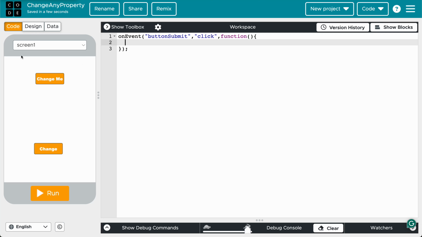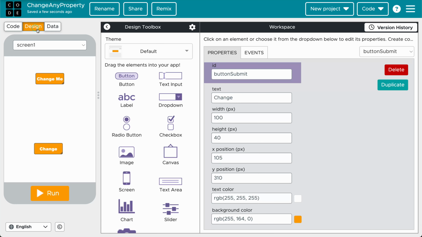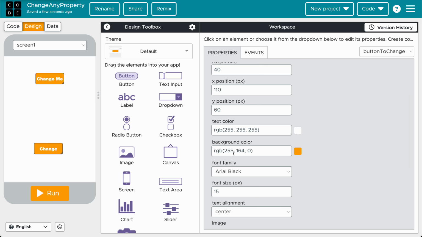However, all these elements have different properties, so you want to make sure you know what property you're changing first. And the way to do that is by going to the design here, click on this button. Now all these things you see here, text, width, height, X position, Y position, text color, everything, we can change all these properties using this button.